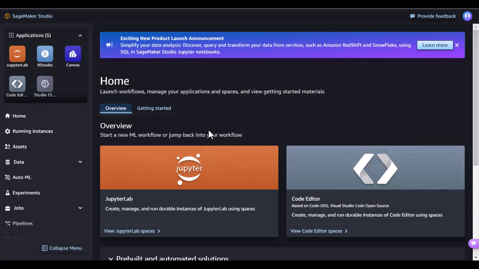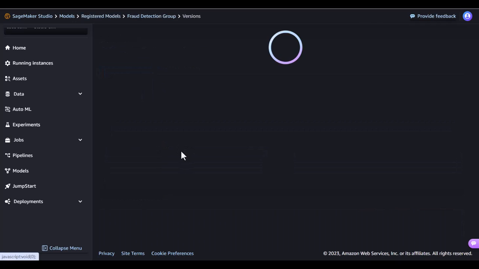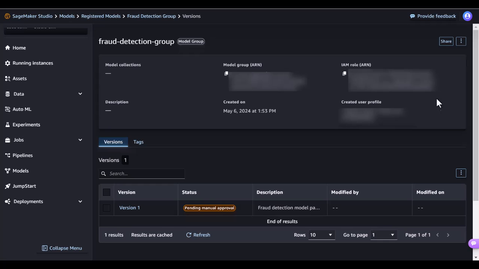Once Alice finished her model building with the credit card transaction subscribed dataset, she built and registered the fraud detection model in SageMaker Model Registry. So she comes back to Studio and she navigates to Models to find her fraud detection model. So she clicks on the fraud detection model, she checks to make sure that everything looks okay, and now she has two options. She can publish the model to Project Inventory, where only project members can access this model.